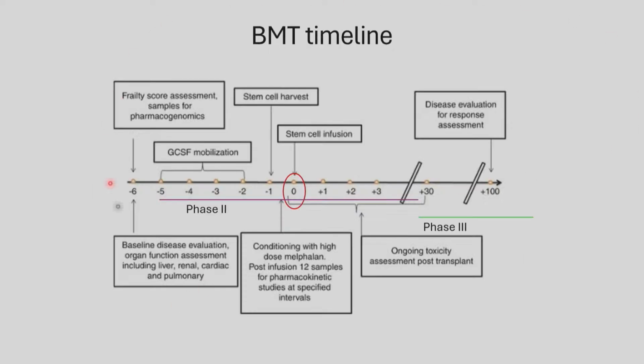To help you understand how we deal with a transplant, this is how we do a transplant. When we take up a patient, initially we prognosticate and work up the patient, then we admit the patient. Then it depends on the diagnosis and the protocol we are using. Suppose this example is shown for a myeloma transplant. Here we use G-CSF for mobilization of the stem cells for 5 days. We collect the stem cells on day -1 and we transfuse the stem cells into the body on day 0. That is called day 0.